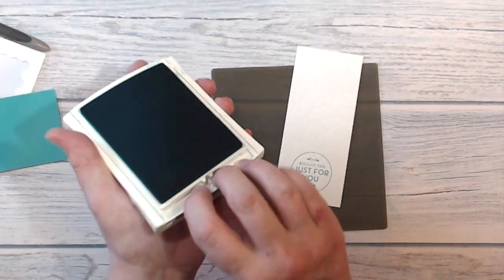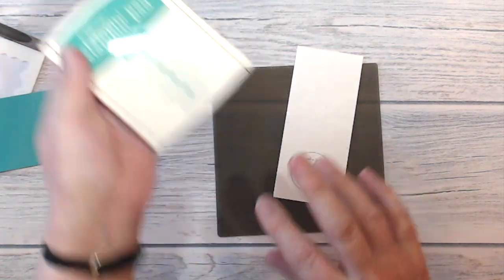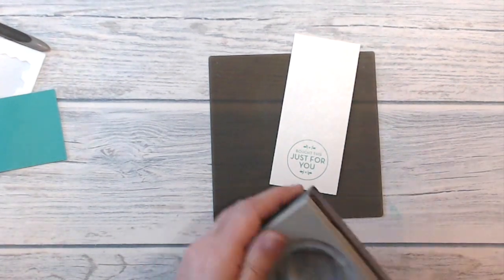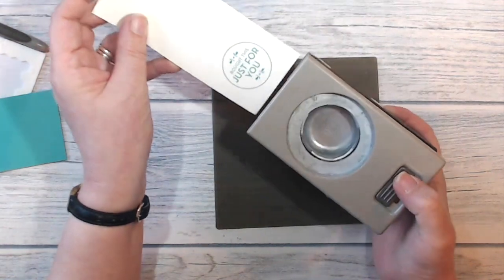So I'm going to close up my ink pad because regular viewers of this channel will know that sometimes I put my thumb in it. And it doesn't work well when you put your thumb in it.